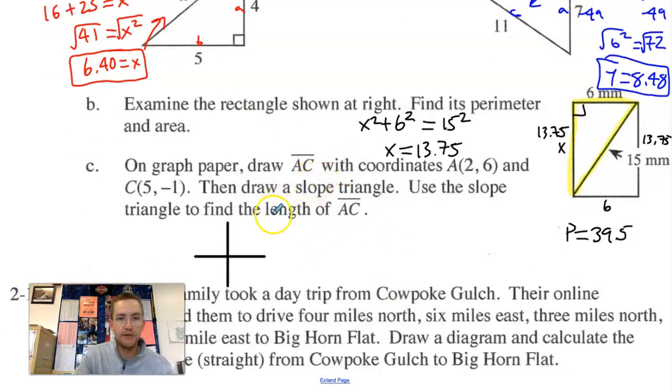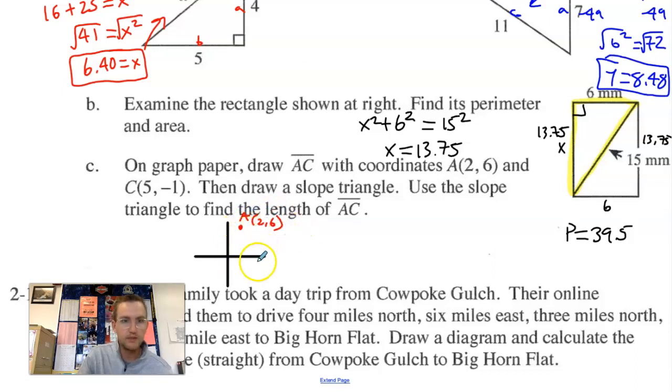111C, if you do not have graph paper, I would just draw a little cross like this. You have the y-axis, x-axis, and then we can roughly plot where those points are going to be, because all we really need to know is the distance between them, both vertically and horizontally, to make our slope triangle. So if we plot point A, if this is our origin, we go over 2 spots and up 6, we'd be somewhere around here. This would be A, where again that ordered pair is 2, 6.